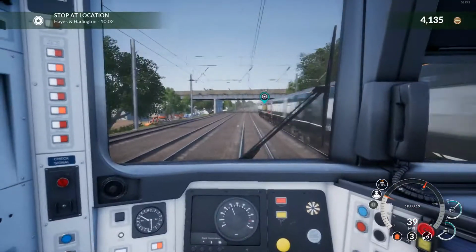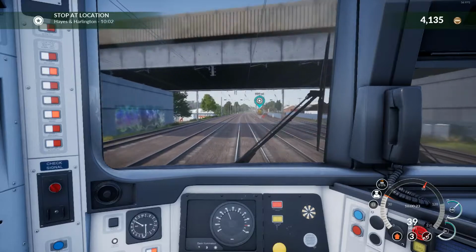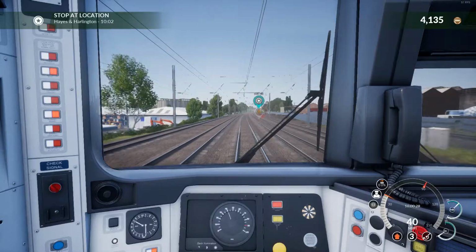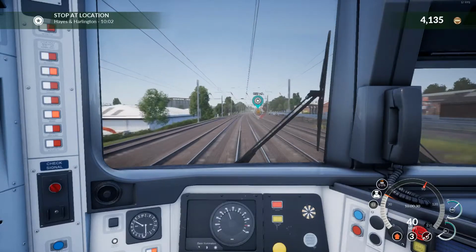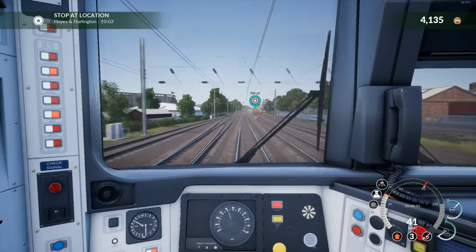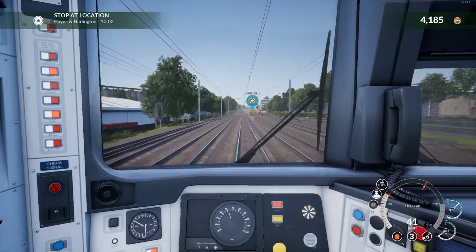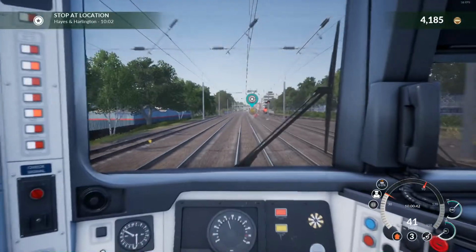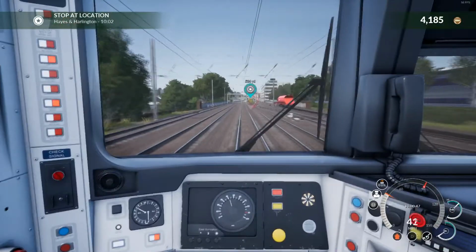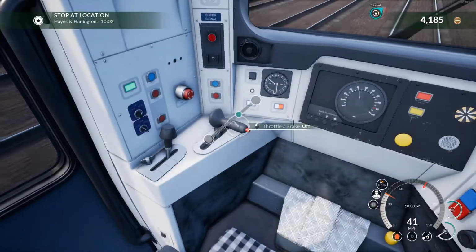So it goes to notch 3. Just accelerate a little bit. I don't think accelerating when you're 900 yards from the station is the best idea, but I'll make sure I'm there on time, because it's 10 o'clock now and I'm due there at 10:02. I've got a minute and a half now, so I want to make sure I'm there. Right, idle. And then brake 1.